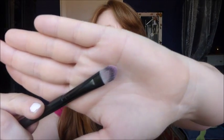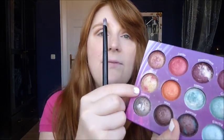So, we're done with the crease. I gave it some sort of a shadow so it's not too bright. And now I'm taking a quite big eyeshadow brush, which is something like this, and I'm dipping into Saturn. The thing is, it looks yellow, but there are some red spots in it, and you want to mix them together because this makes this wonderful peachy color that we're going to apply all over the eyelid.